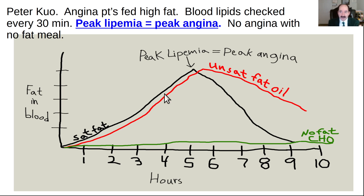Later in the 1960s, Meyer Friedman and Ray Rosenman repeated the experiments. When they fed subjects vegetable oils — which became popular because Ancel Keys had talked about problems with saturated fat — they found those were even worse. Vegetable oils caused more prolonged sludging of the blood, thickening, and decreased oxygen delivery to tissues. The sludging was so prolonged — beyond nine hours — that the workers got annoyed because they had to stay all day.